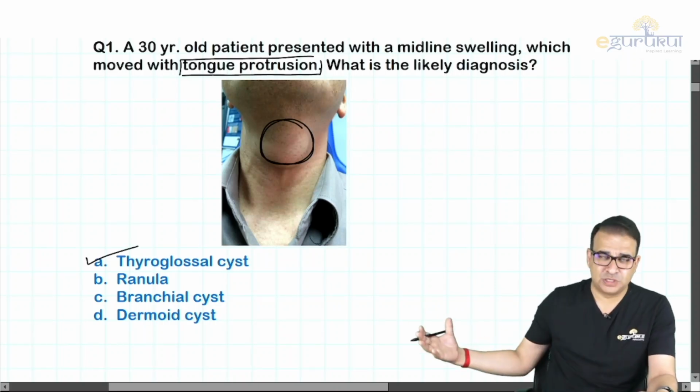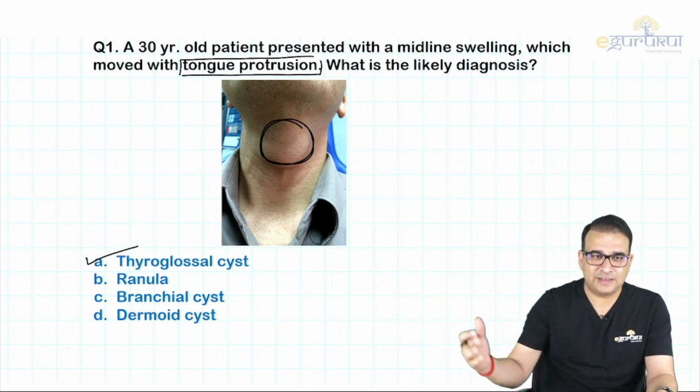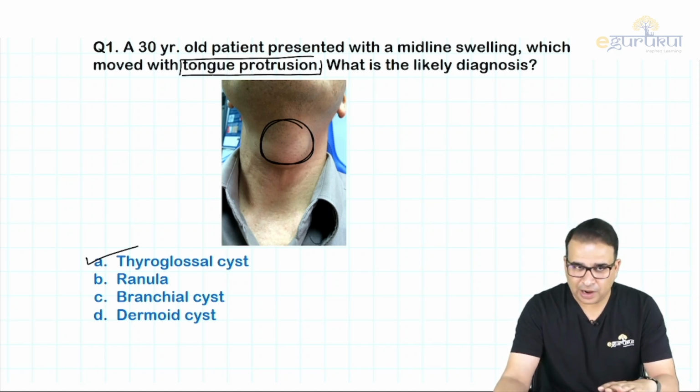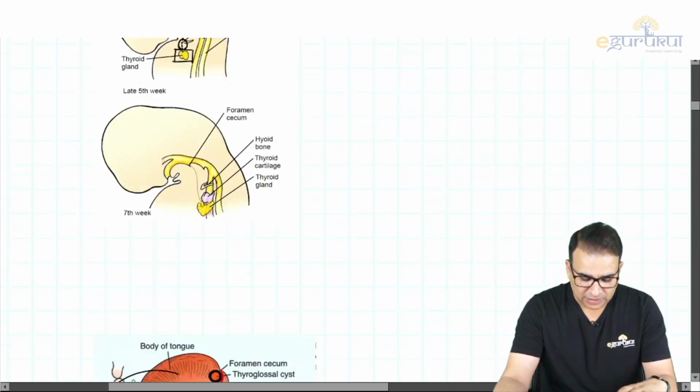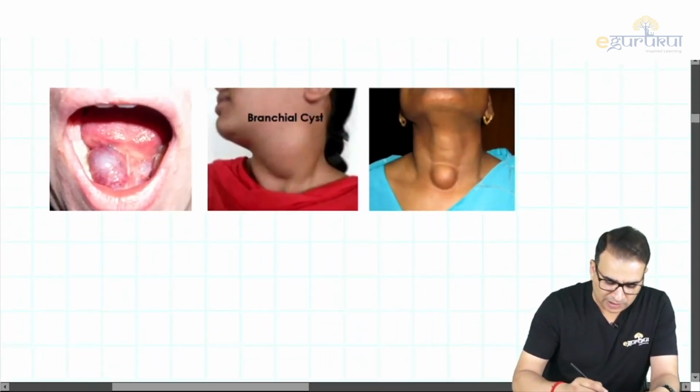Now, all these other options, which may or may not vary, but let's say the options, based on recall again, were the ranula, the branchial cyst or dermoids. They are not the answer to this question. If I just show you one image here again, look at this picture, guys. This is a picture showing the ranula.